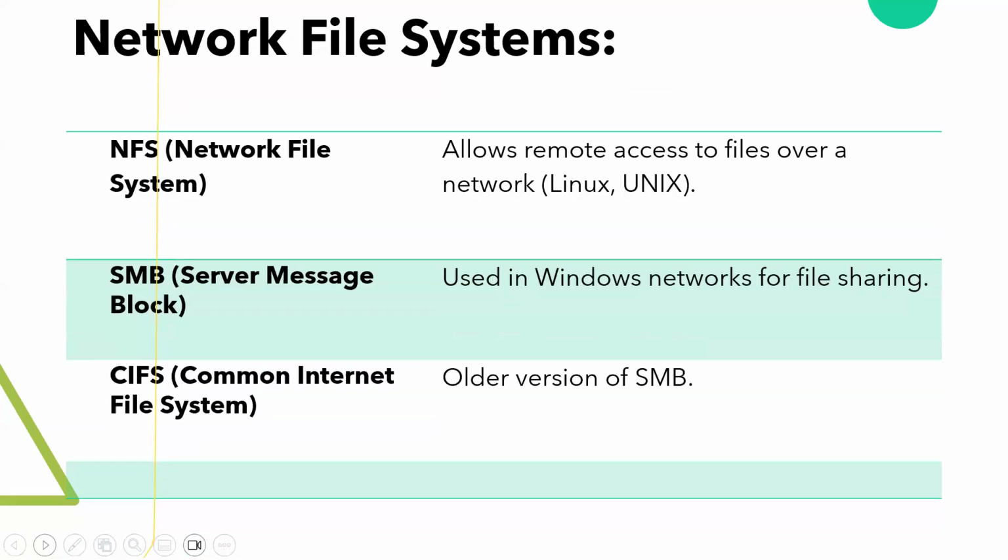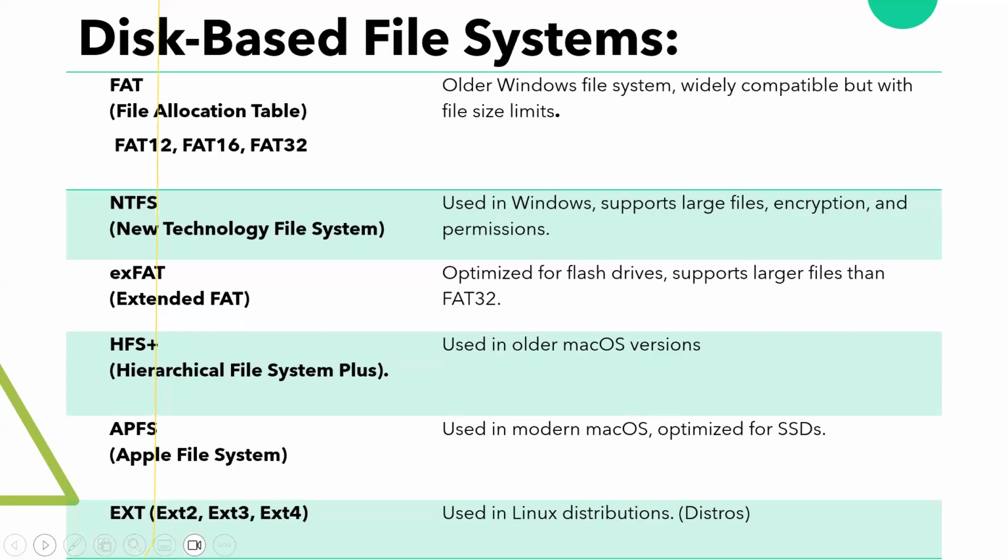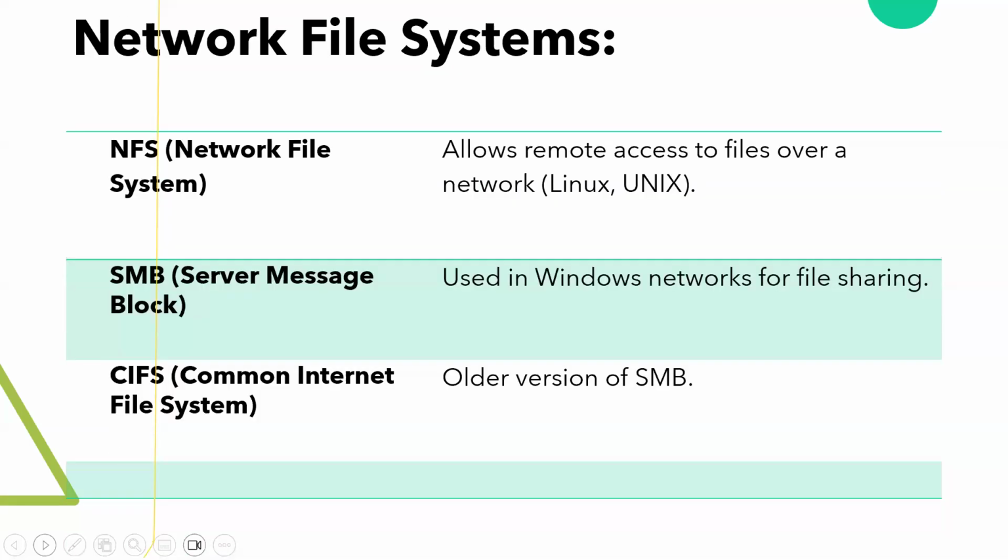So now there are other file systems as well. Network File System, NFS, allows remote access of files over the network, where you are talking about cloud computing and all that. There's Server Message Block, SMB, another file system used in Windows networks for file sharing, and CIFS, Common Internet File System, an older version of SMB. SMB is Server Message Block. Again, I am not doing this so that people will cram it. I just want you to know that first of all, there is the disk-based file system. This is the one you bother yourself with.